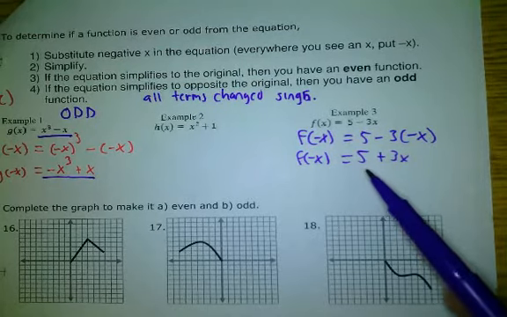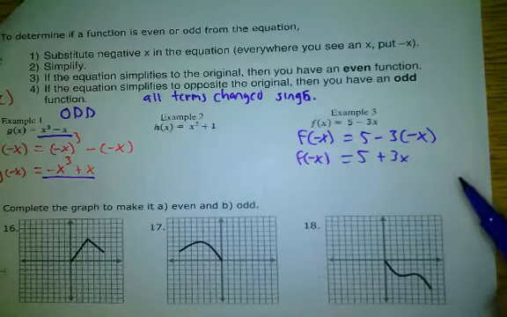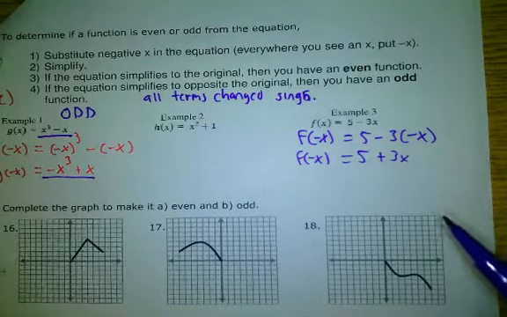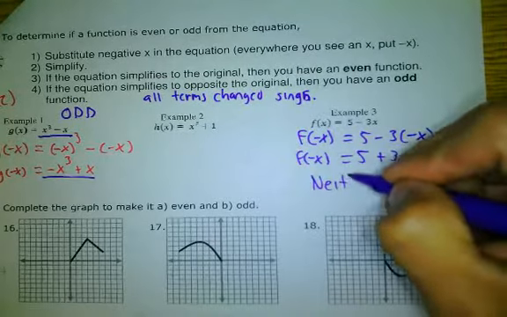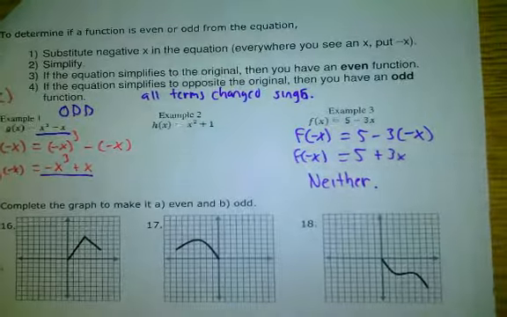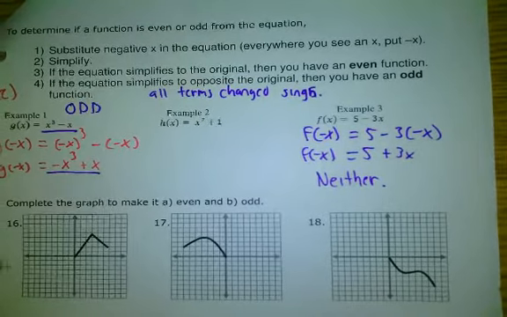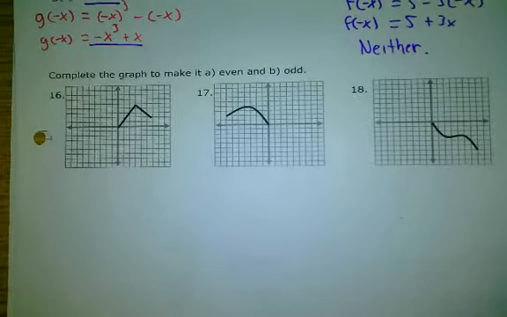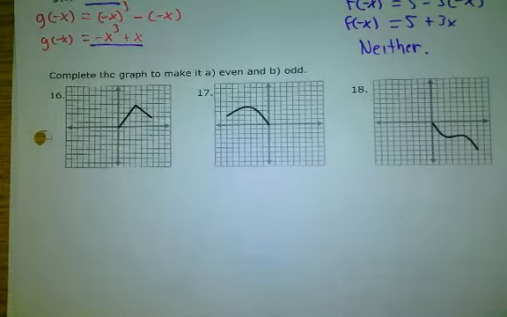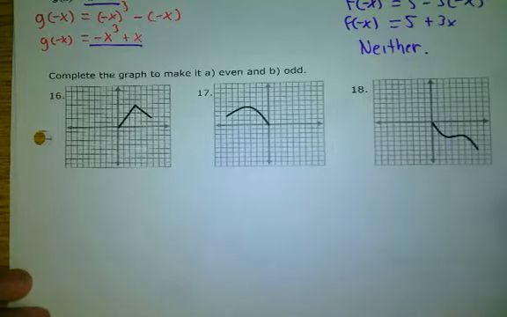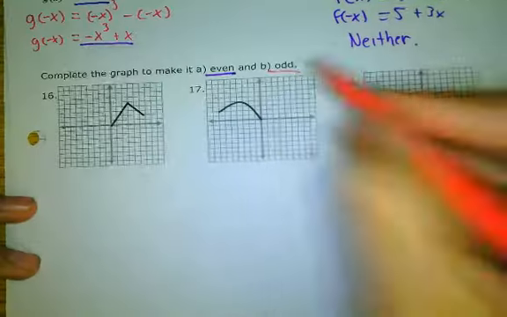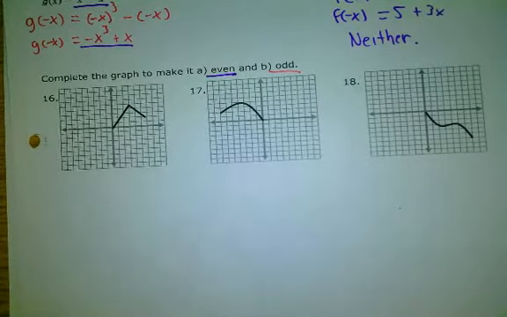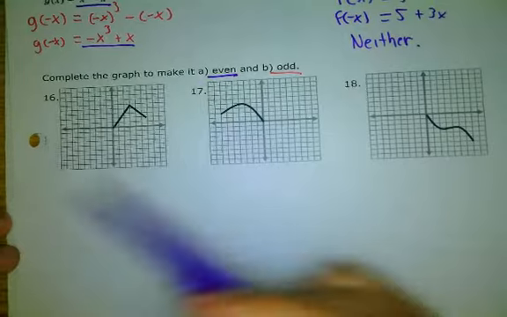And this is the last thing I'm going to show you, because everyone gets confused with the instructions on this one. It says complete the graph to make it even and complete the graph to make it odd. I'm going to put evens in purple and I'm going to put odds in red. In order for a graph or a function graphically to be even, it has to be symmetric with respect to what? The y-axis. So here's what I mean by there you go. Now it's even, right? That's all I'm asking you to do.